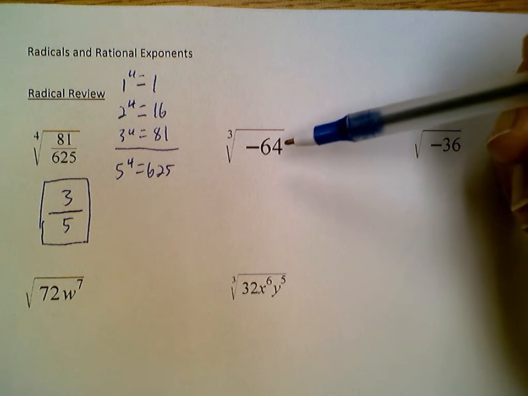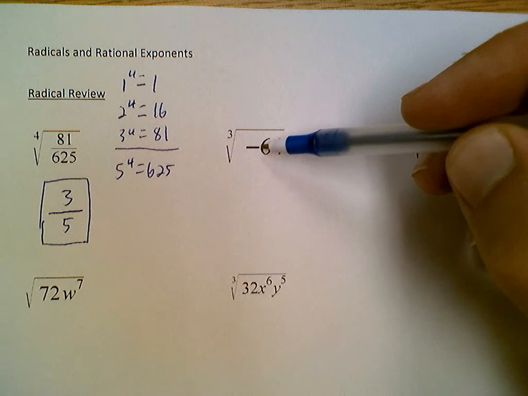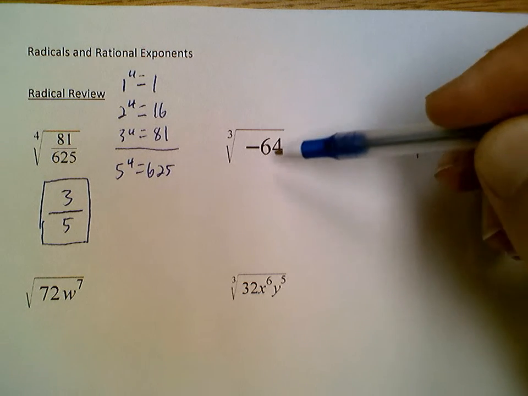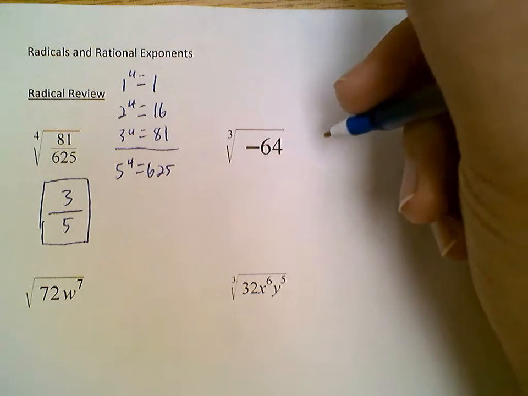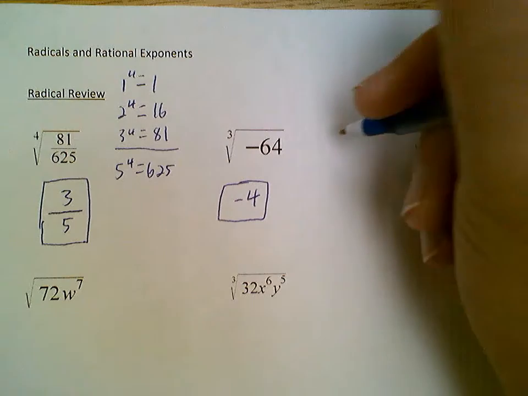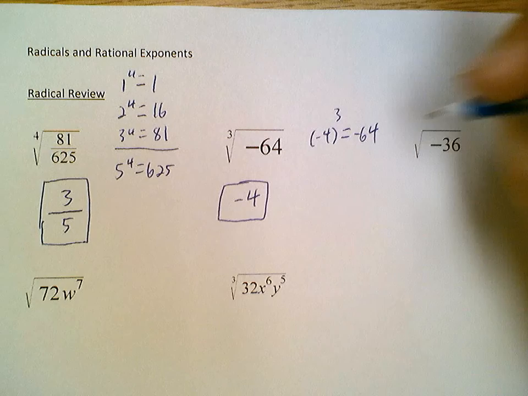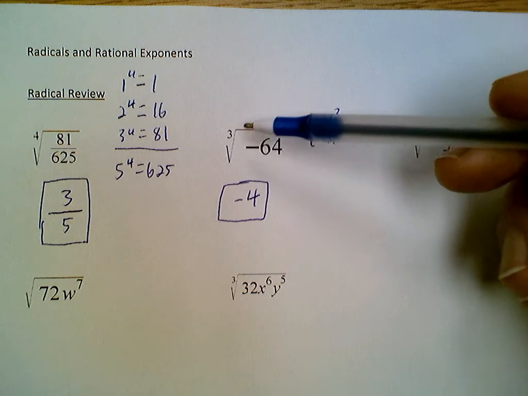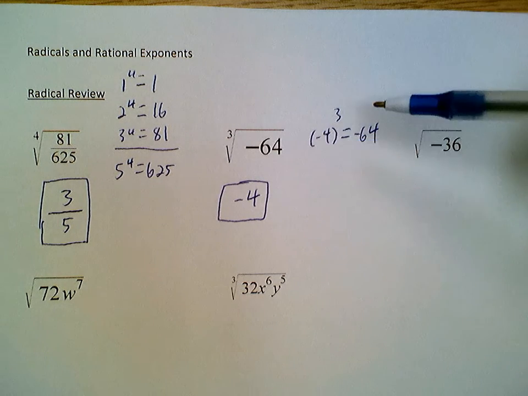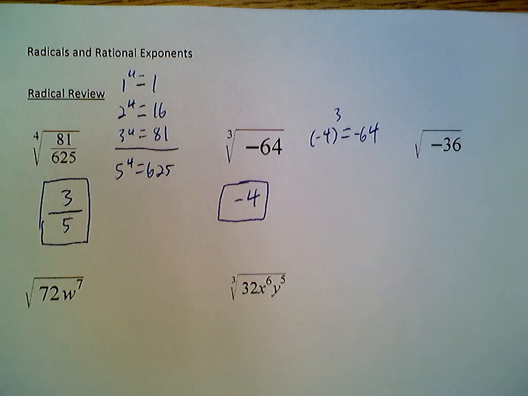All right, so let's look at the next example. I've got the cube root of negative 64. So I'm looking for a number that, if I take it to the third power, will equal negative 64. And I know the number is going to be negative, since a negative times a negative times a negative is going to end up being negative. So the answer ends up actually being negative 4. Reason being, if you take negative 4 to the third power, you get negative 64. So the cube root is the inverse operation of a cube, so it undoes it. So the cube root of negative 64 is negative 4.